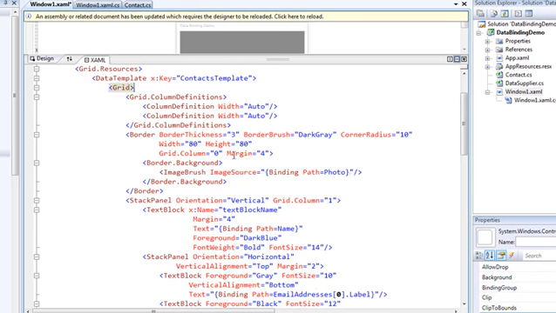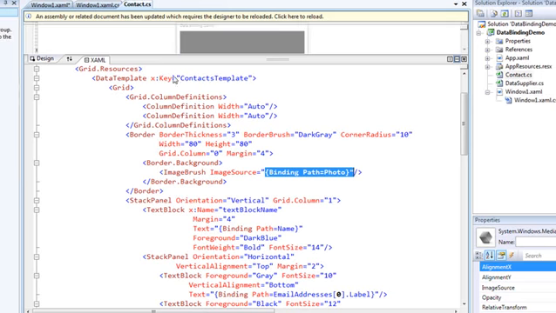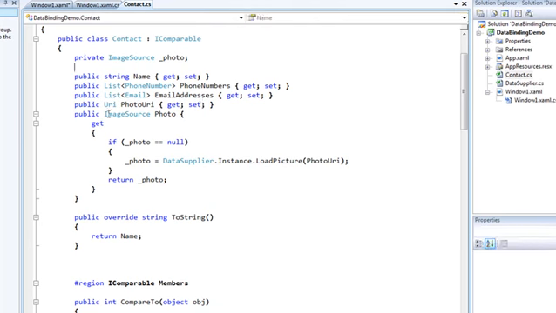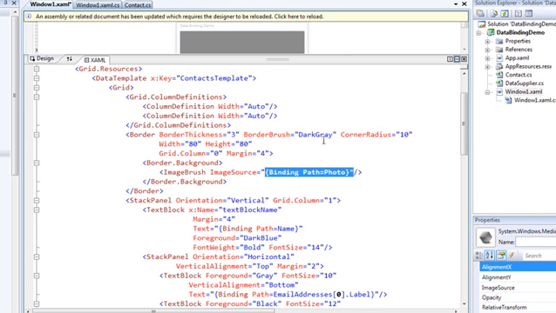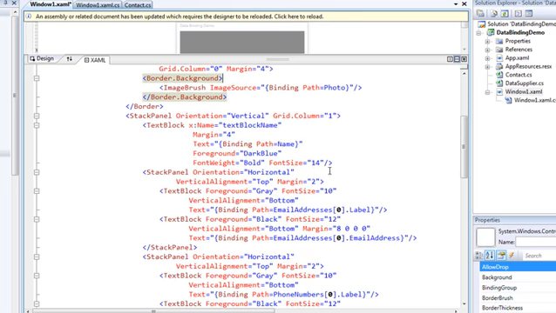There's a border in the left column that contains an image brush, and that image brush is using that same binding syntax, although this time it's binding to Photo. Photo is a property of the Contact class of type ImageSource. So that allows us to bind directly to the image and display the picture of the contact. We're also using the same binding syntax as before to get the name.